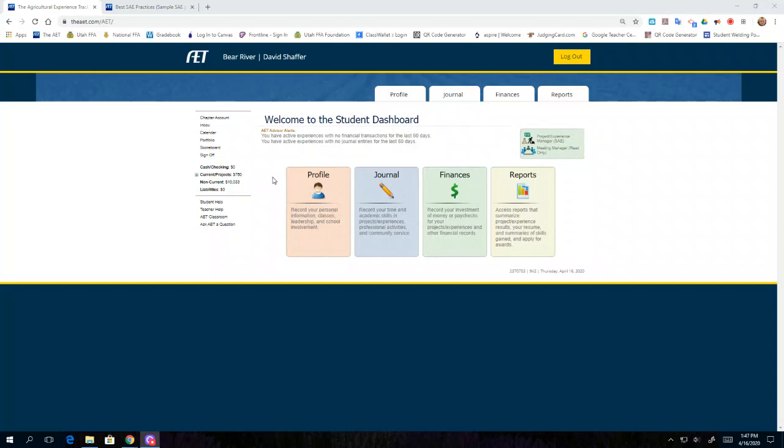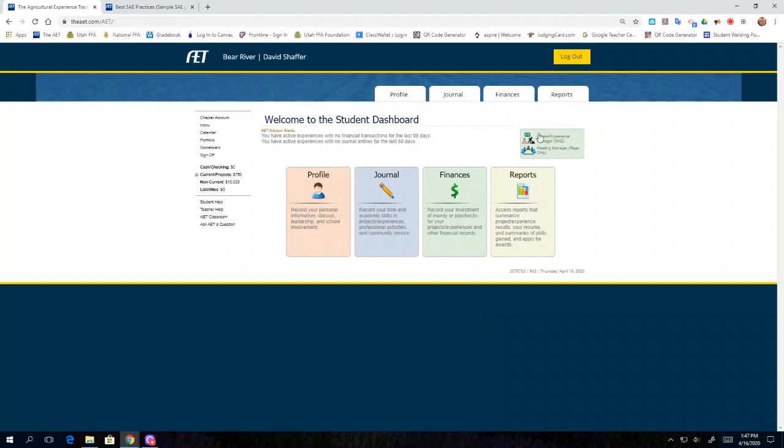It should be fairly simple to get to this page if you've got that information. If for some reason you changed your password, I don't know what it is. You have to figure it out. If you can't figure it out, I can reset it for you, so email me if that's the case. All right, so we get to this point. This is our dashboard. That's right where it takes you first when you log in.